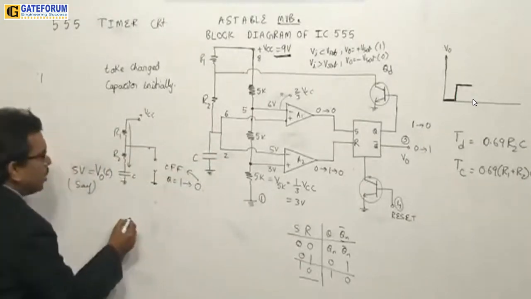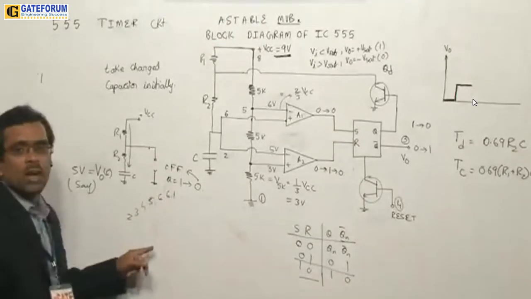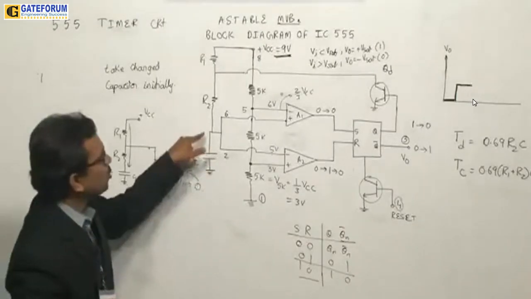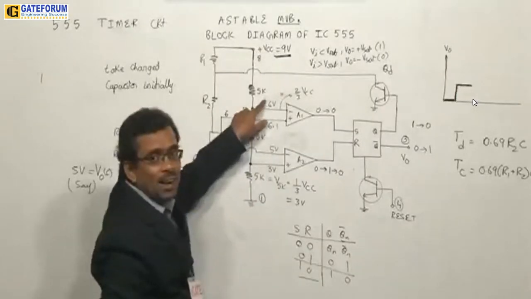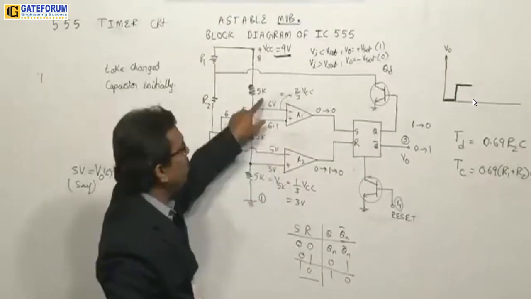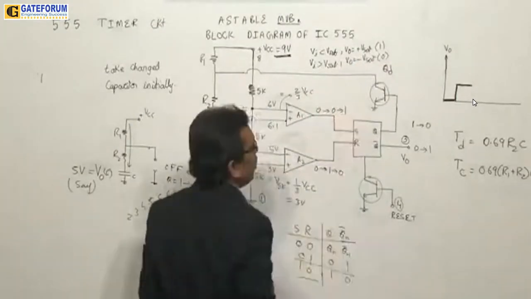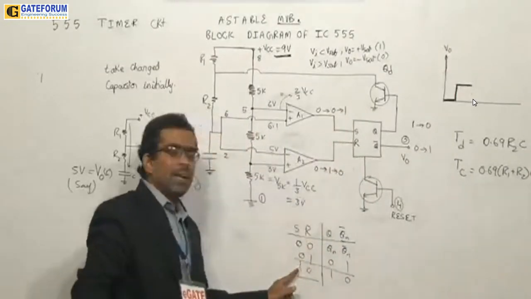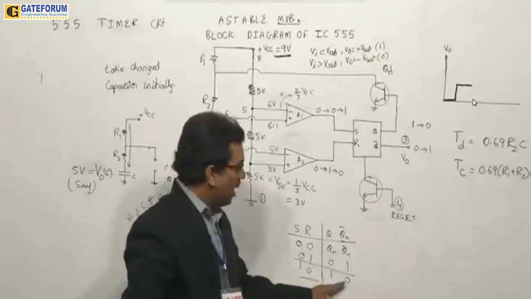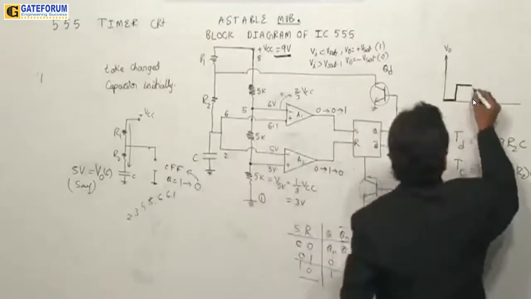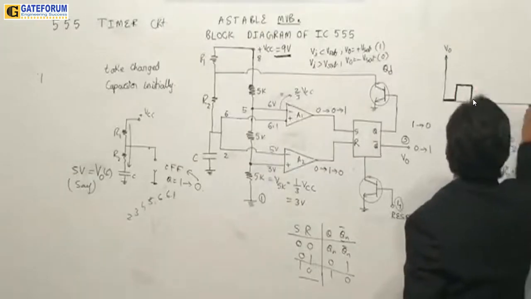Now the capacitor will not remain here. It is going to charge: 2, 3, 4, 5, 6, and it becomes 6.1. When the capacitor voltage becomes 6.1, the pin number 6 voltage will become 6.1. Now the input becomes less than the reference. If input is less than reference, then the output should be at plus V sat, so this output becomes 1. This is at 1 and this is at 0. When S is 1 and R is 0, Q becomes 1 and Q bar becomes 0. So you can see here the output has shifted from this point to this point.